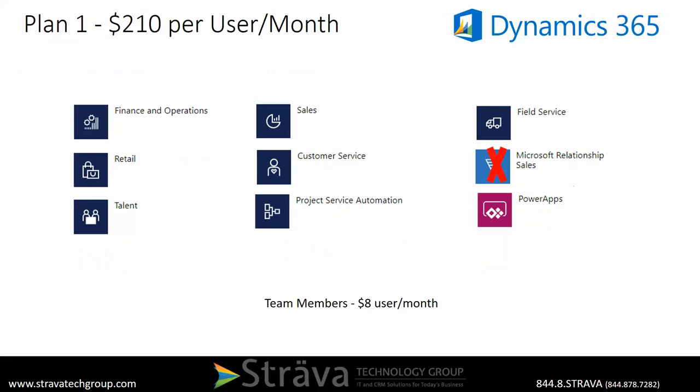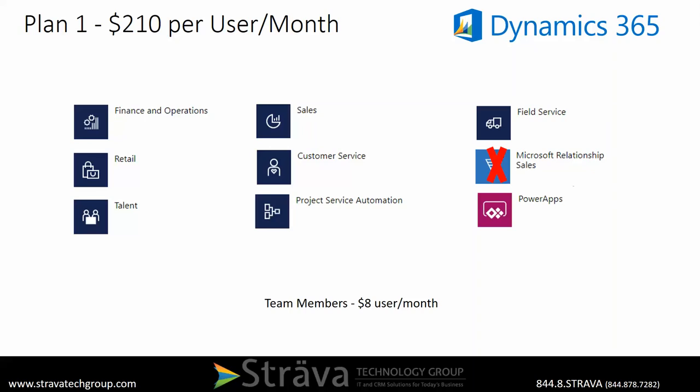So let's switch now and let's talk about the plan level licenses. There are several plan licenses available with Dynamics 365, and they're all kind of structured around a business need. Okay, so again, a plan level license is a number of applications licensed together for less than you would pay if you license these applications individually.